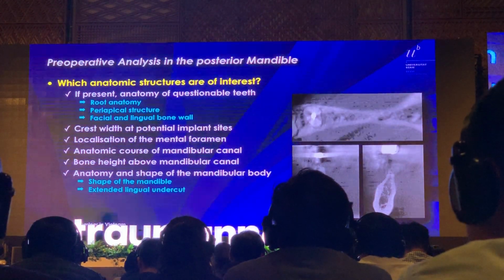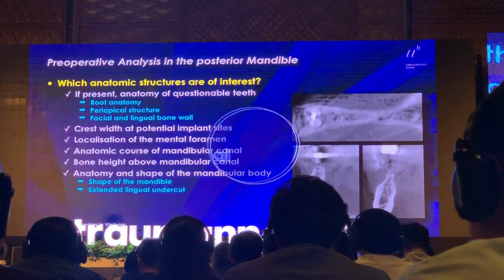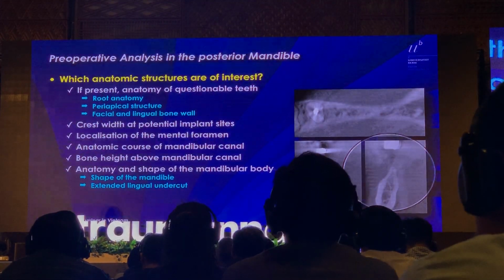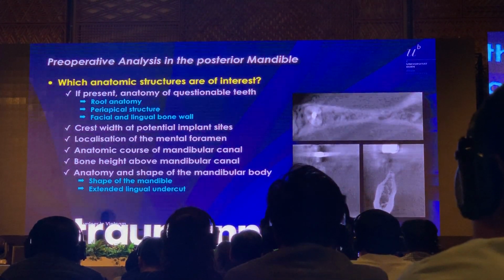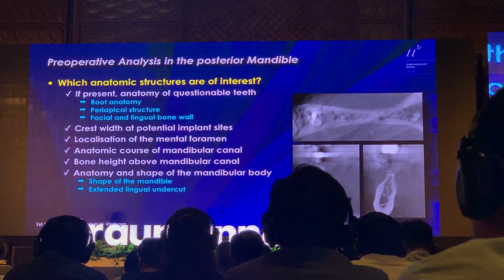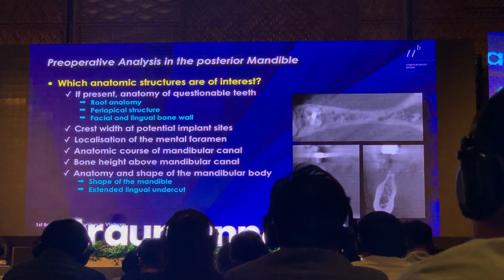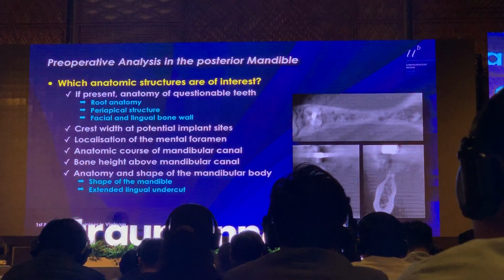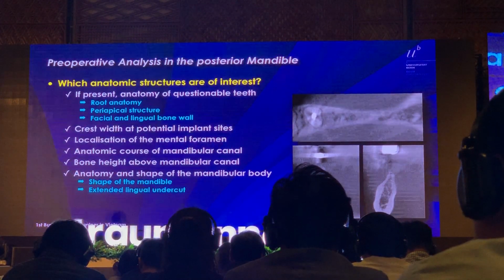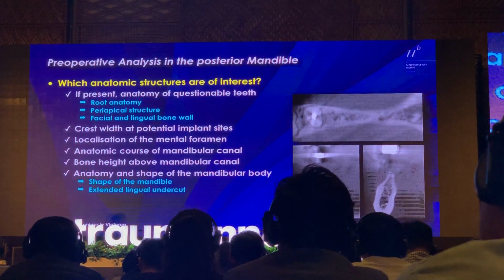When I show that to you here, this bone is very narrow. And then, of course, when you have these kinds of borderline situations, you have to check how the shape of the mandible is. Is the shape like this? Meaning when you cut down the crest by 2 millimeters, the width is improving. That's a very important point. Is the shape like this? Not often. Sometimes the shape is like this.